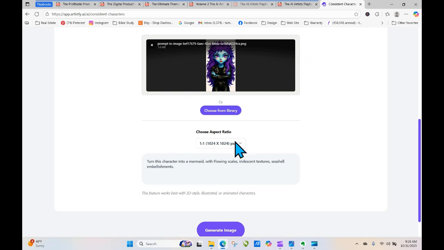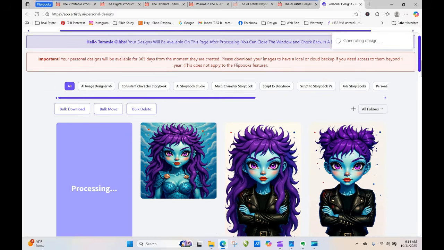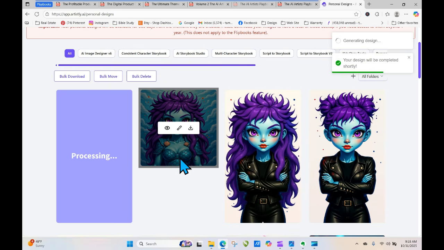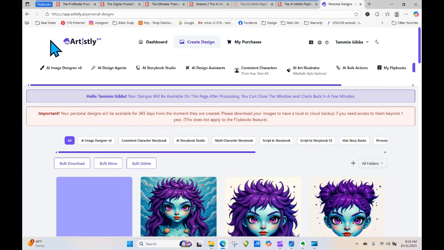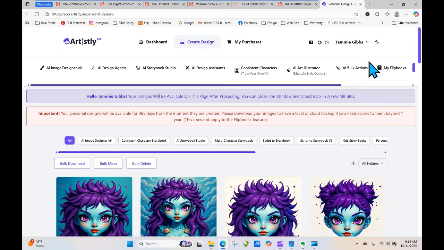Now we're going to make her longer so we can see more of her. I love the hair for a mermaid, and oh wow, look at the scales and everything. Fabulous. Like I said, the playbooks are game changers for anybody that really is interested in design and enjoys designing.